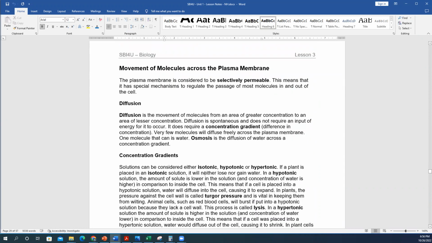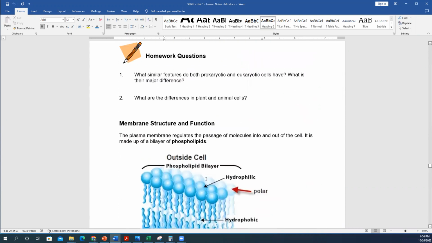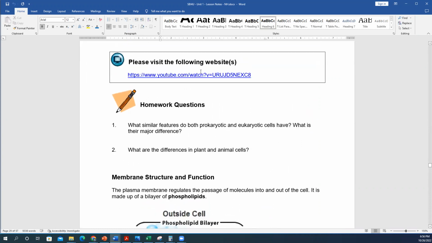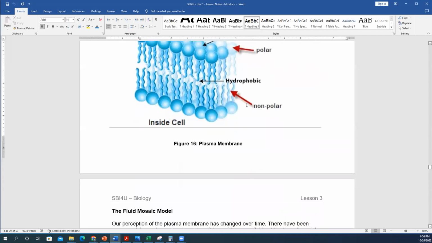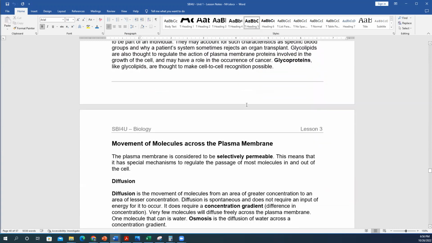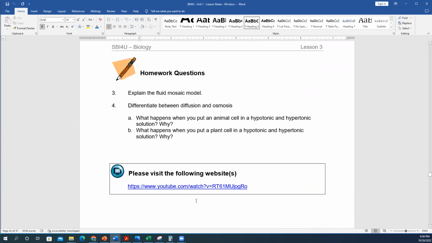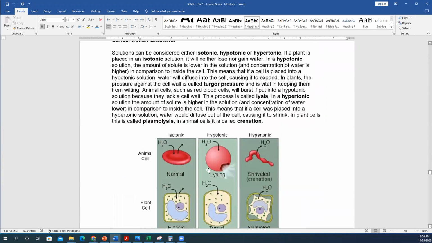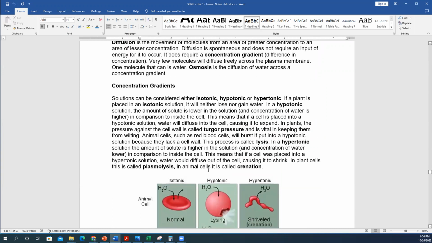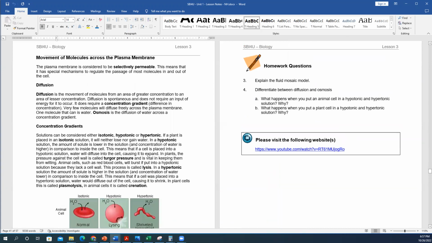We talked about the movement of molecules across the plasma membrane. And also, I went ahead and added in a few more YouTube links for you guys to watch related to these lessons about the phospholipid bilayer, the movement of molecules across the phospholipid bilayer. There's different YouTube links here that you guys can watch just to jog your memory and perhaps renew your interest when you're studying these concepts and reviewing them.